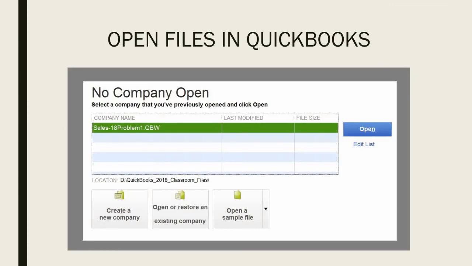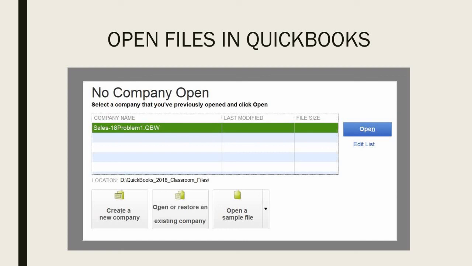All right, so the next section is going to be talking about how to open these files in QuickBooks. Straightforward. When you open up the program, the first thing you should see is a big gray screen, and in the middle of it, a pop-up window that allows you to choose options on what you can do. You can either choose to create a new company file, which I will show you in chapter 12, when we get to the chapter where we set up and create our company file.